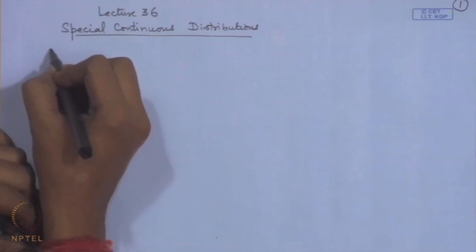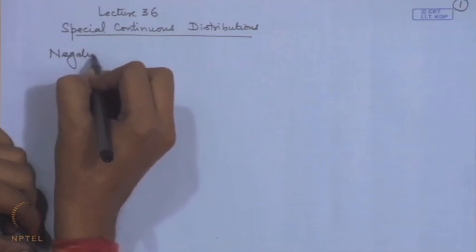In the previous lecture, I introduced some special discrete distributions, and in fact, three of the distributions were related to the Bernoulli trials, that is binomial distribution, geometric and negative binomial distributions. Then I introduced the concept of Poisson process, and the distribution is obtained through a limiting process by setting up the differential equations. Now, I will introduce certain special continuous distributions.